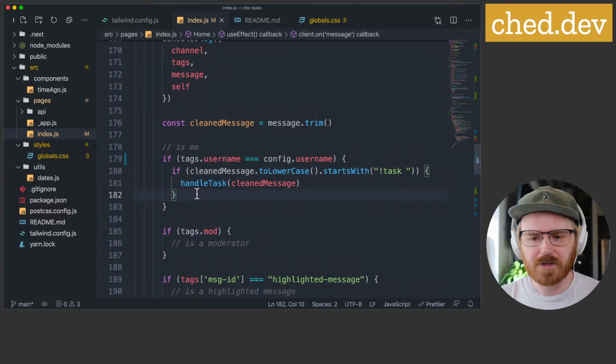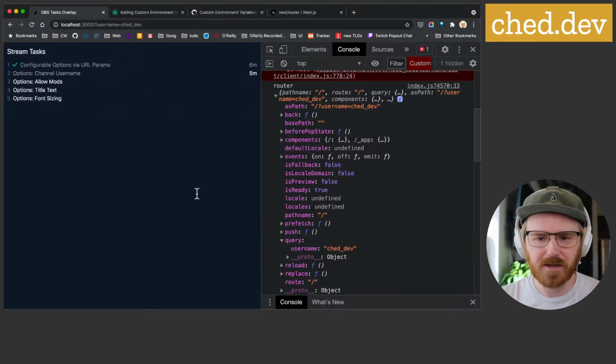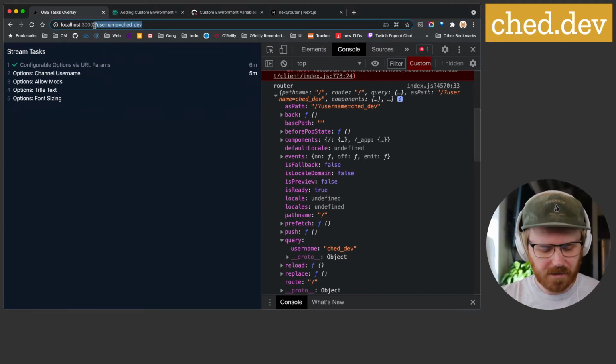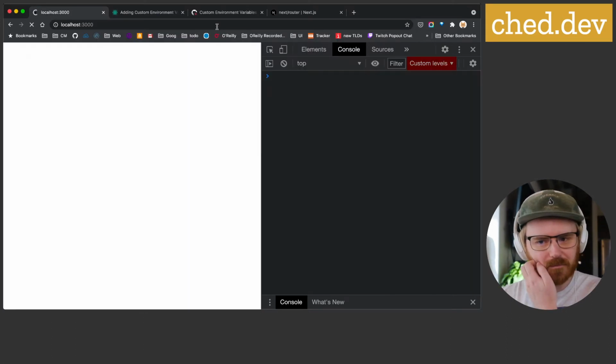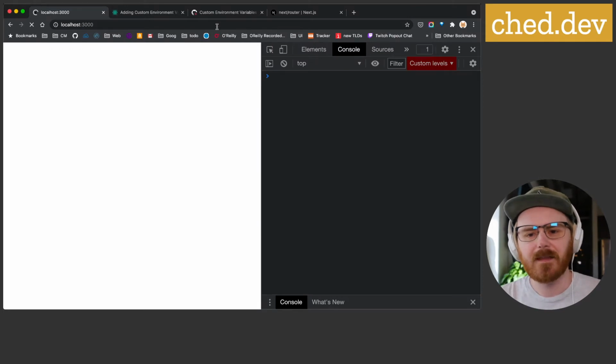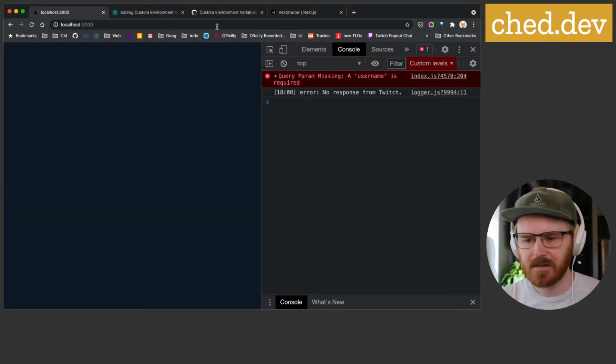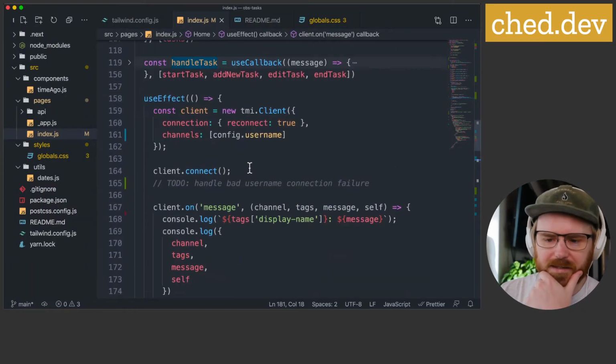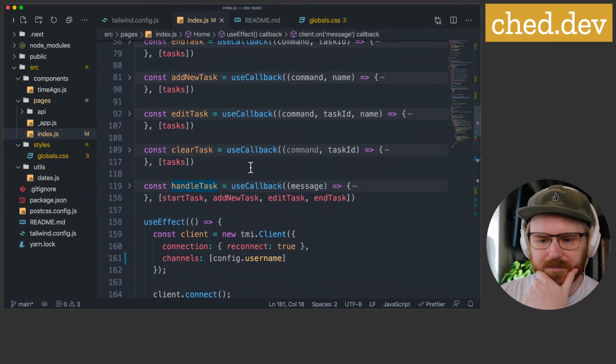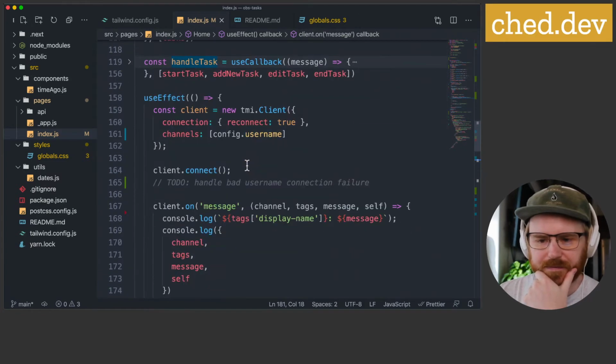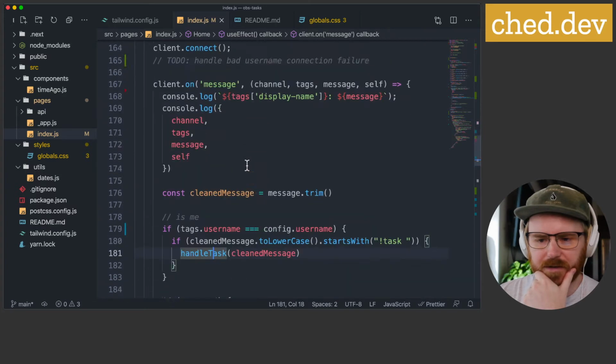Let's try it. Oh, see, our one on our other screen already went down. This one's okay because we had the username attached on there. So we probably want to show some kind of error on screen as well. Let's do that instead of doing this console logging.